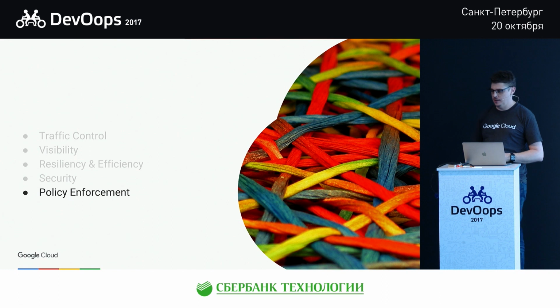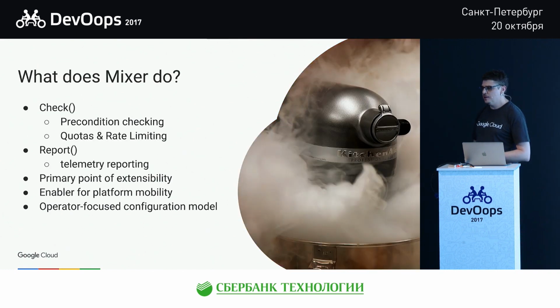Finally, we'll talk about policy enforcement. So the mixer is the point of integration with the infrastructure backends. You can extend the mesh from what you had to start with to build into your existing infrastructure. Now we can say services can easily move around within the mesh, which might be deployed in more than one environment, so across clouds or cloud and on-premise. It's designed so operators can control the behavior of the mesh.